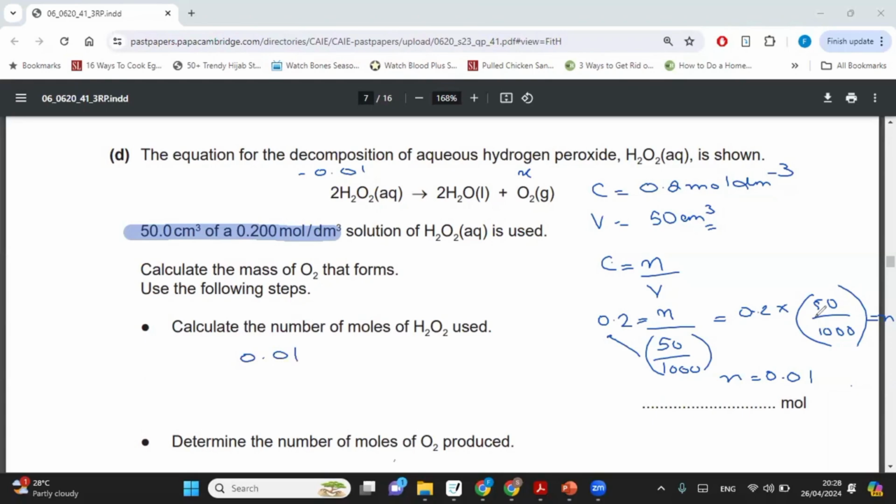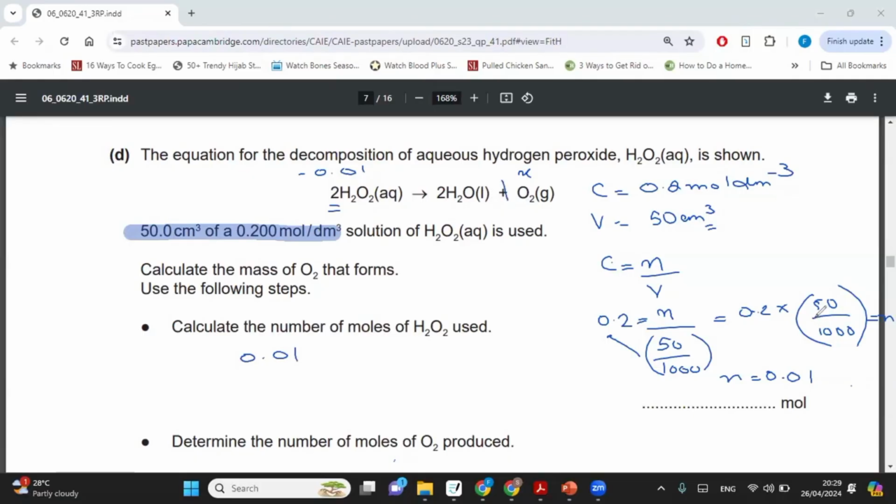What is the mole ratio? When I say mole ratio, look at the balancing. When you balance the equation, you write down the number of molecules, right? Over here, we have 2 molecules of hydrogen peroxide, or 2 is the ratio of it. So for 2 hydrogen peroxide, we only have 1 oxygen, right? Can you see that? We don't have anything written next to oxygen, right? That means 1. So for 2 hydrogen peroxide, we have 1 oxygen.